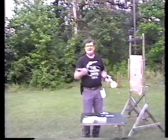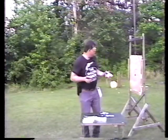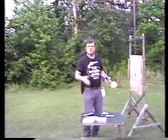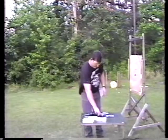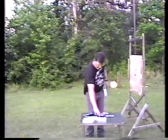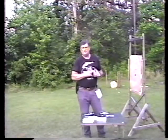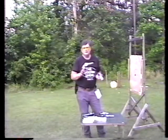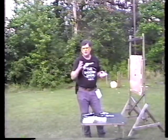So again, it is so important that you be able to hit your target in a vital spot. You can't just hit anything. You know, I heard stories years ago that people came back from the military and said, one of these 45s, a man told me one time, said that 45 had so much knockdown that if you hit a man in the toe, it'd knock him down. It's not true. That's absolutely not true.